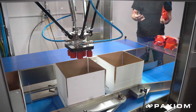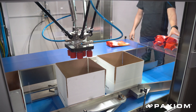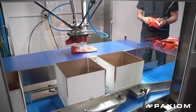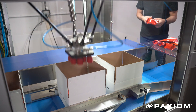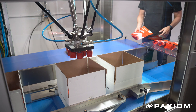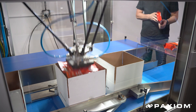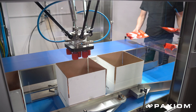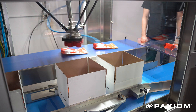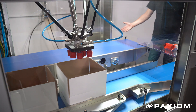Let me demonstrate how easy it is to case pack with our PKR. It's as simple as feeding bags. Here we're going to pick up two bags at a time, layer them into the case, and then the next pick is going to be in reverse. And that's it — your case packing!